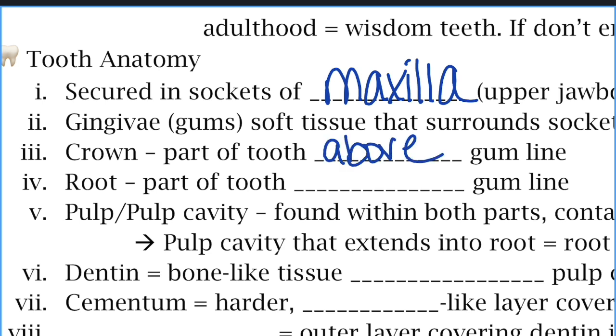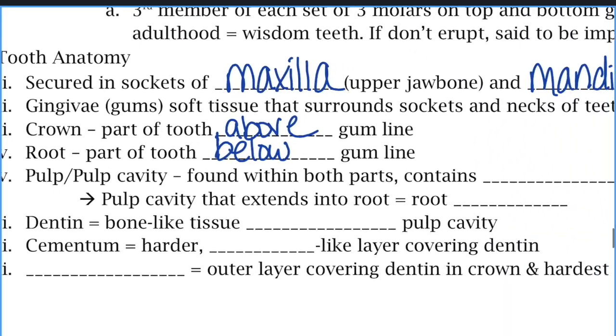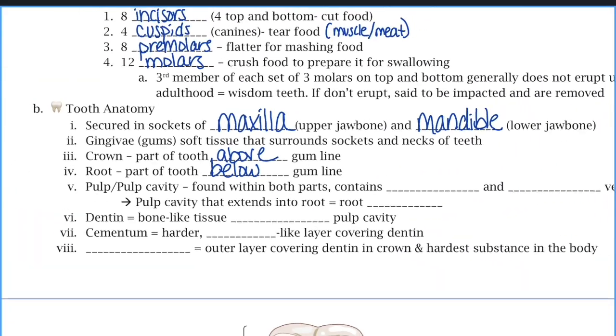So in this person, here is the part that you see, so those are called the crown. The root is the part of the tooth that you don't see. It's stuck in the gum line, so below the root. The pulp is inside the tooth. It's a region inside the tooth that has blood vessels and nerves.